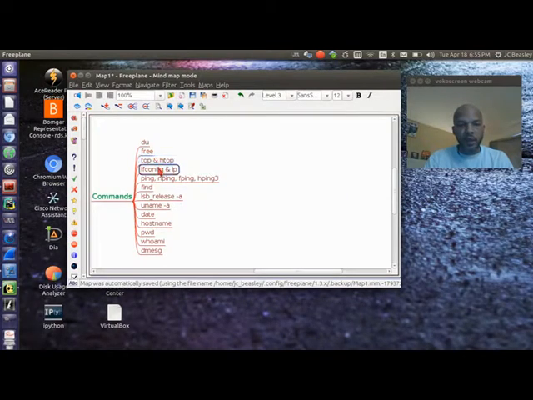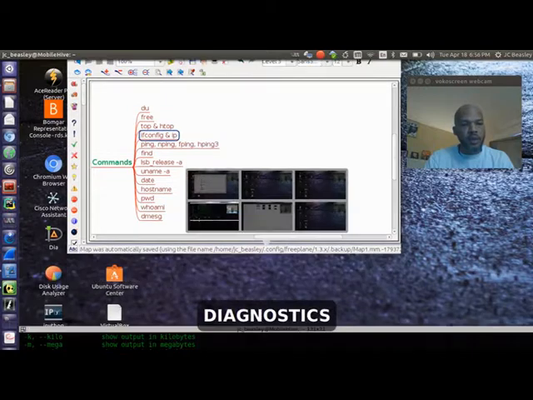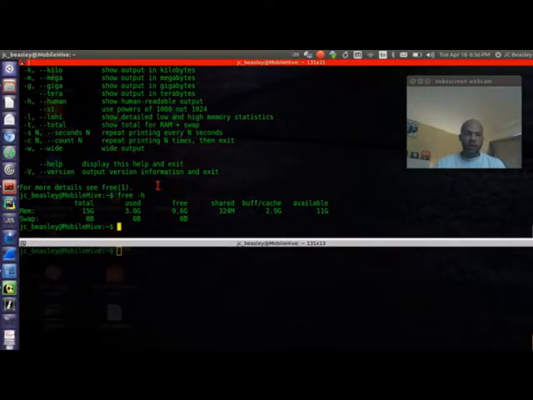Next, I'll save top and htop for the last bit. Let's go to ifconfig and ip. So these are really quick. I'll probably go in depth into more of these once I get around to doing the networking portion. But you have ifconfig and ip. ip is actually a newer version.